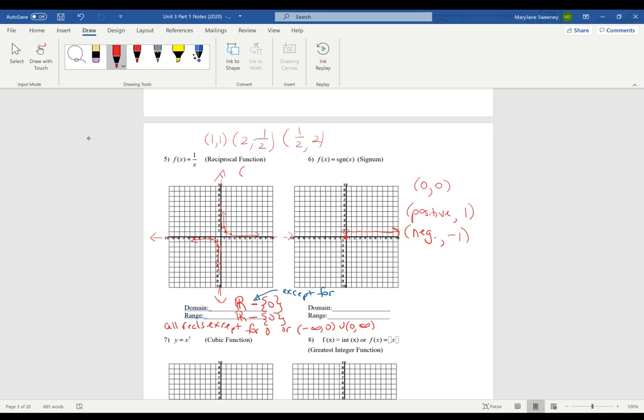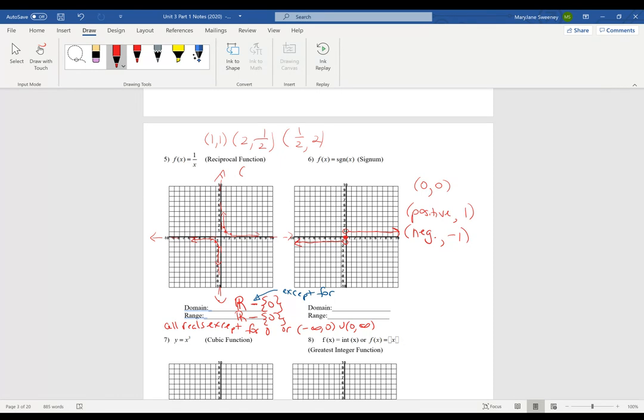So anything that's positive, if I'm at 0.1, I'm at 1. If I'm at 1, I'm at 1. If I'm at 5.5, I'm at 1. And then at 0, -1, there's an open circle and a line to the left. If you think about it, those circles have to be open because these are functions.